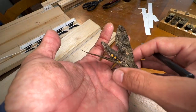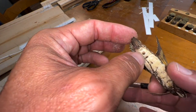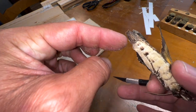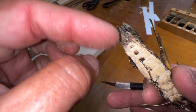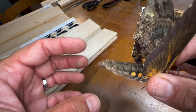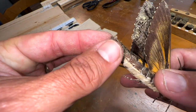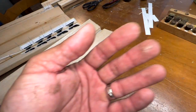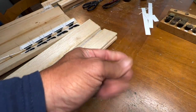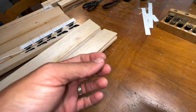Some of it's more subtle in some species. The Sphinx moths actually have massive claspers. Like all these dark scales back here are all claspers, and they're huge. And when this guy's alive and he's opening his claspers, these things right here just open wide like this. It's actually pretty cool. I've got moth scales all over my fingers. Oh my gosh. All right.